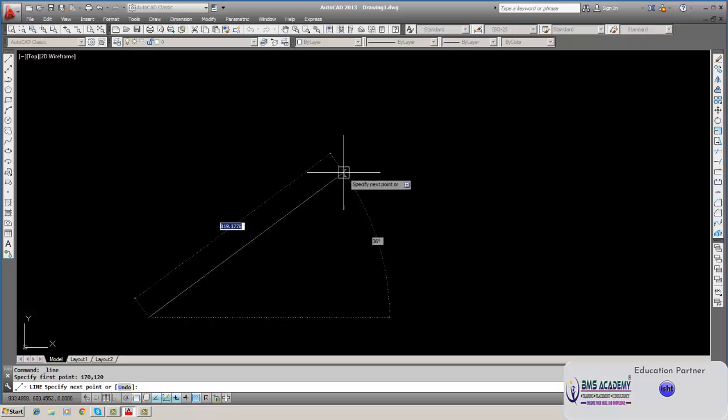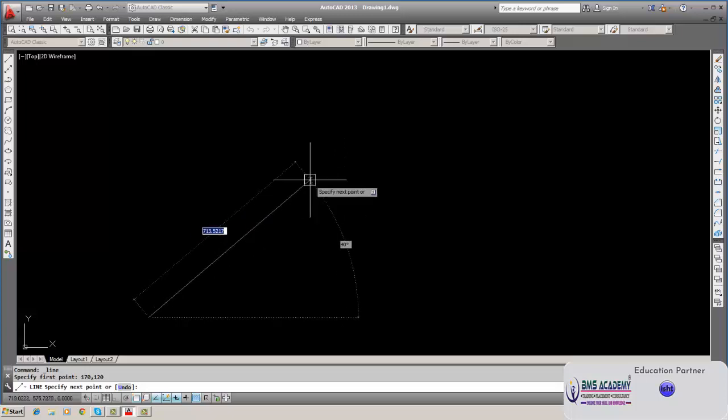These two things give us the length of the line and the angle of the line with the x-axis. See this dotted line with this angle. We have already defined the angle measuring from east, and clockwise direction is positive.